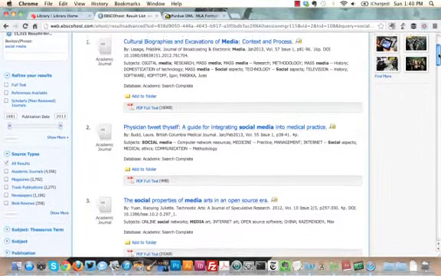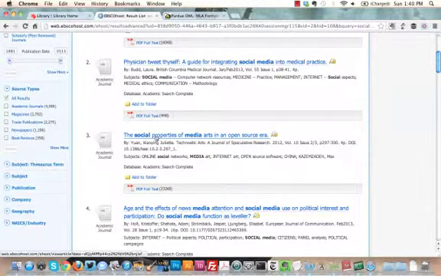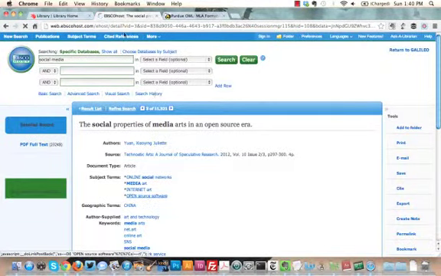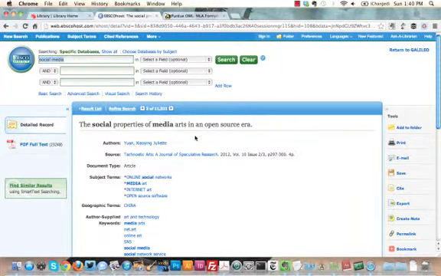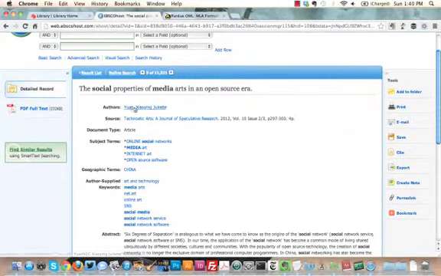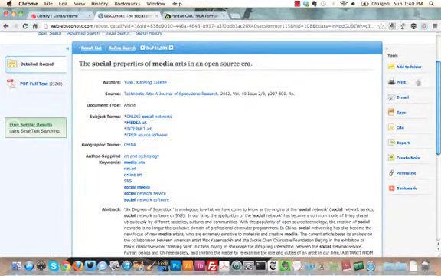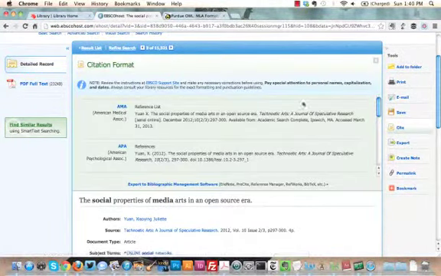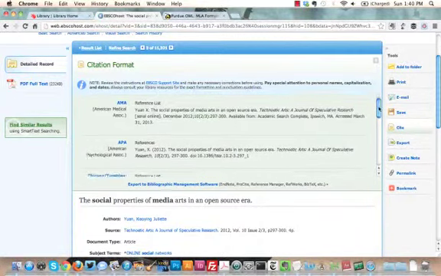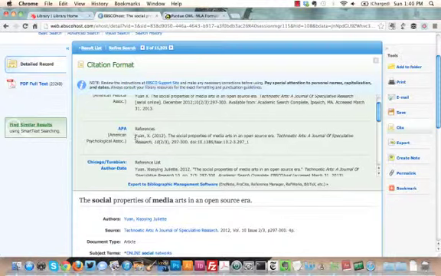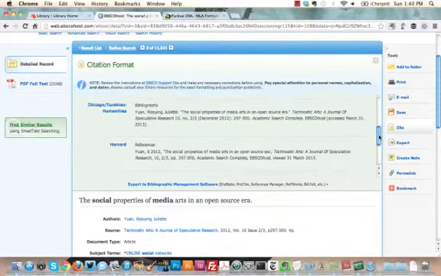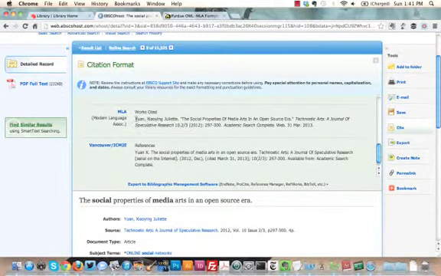So let's say I'm doing some research, and maybe this one turns out to be a really good source. I've looked over the abstract, I've downloaded the PDF. This is something I want to put in my annotated bibliography. So instead of having to take the author name and the title and the name of the journal and type it up manually, I can look over here on the Tools menu on the side, and you'll see the Cite button. If you click that link, you can see it's going to pull up the fully formatted citation already done. So if I was doing APA style, that would be right here. I could just copy and paste this and put it in, and MLA style is also included. So I could just copy and paste, and I could save some time. I wouldn't have to type that manually.